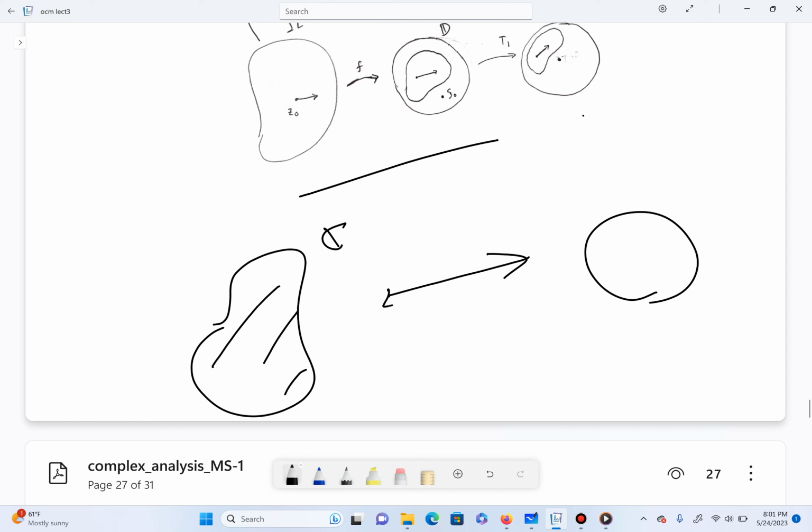So we basically have a simply connected open set, and there exists a biholomorphism between that and the unit disk. Okay, so that's the statement of the Riemann mapping theorem. It doesn't provide an explicit biholomorphic map because sometimes they can be extremely analytically difficult to find, if not impossible. However, just knowing the existence is kind of a big deal.